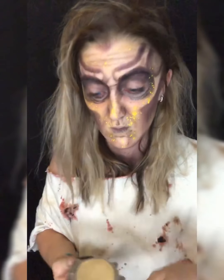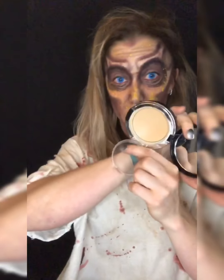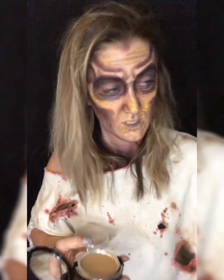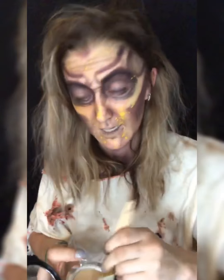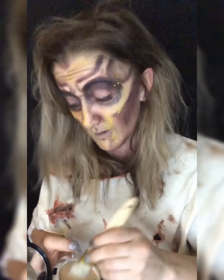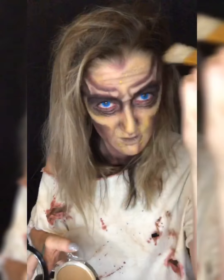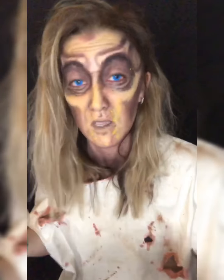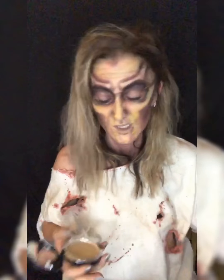Okay, and then I'm going to go in with some cream foundation that's in a shade that's not my color. So we'll use actual foundation, which is the color taffeta, if you are wondering. And we're gonna go in with this brush. And then we'll just start highlighting. And this might not turn out. I'm starting to regret it a little bit. That yellow color is a little intense. It's fine though, it's fine. Might have to go in with some greens, do a little color correcting. This might turn out to be an actual beauty video. But we'll see where it goes.